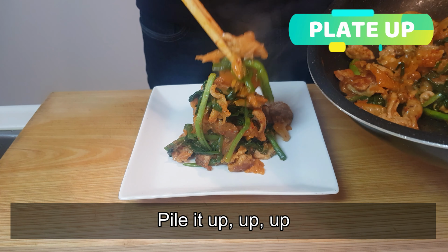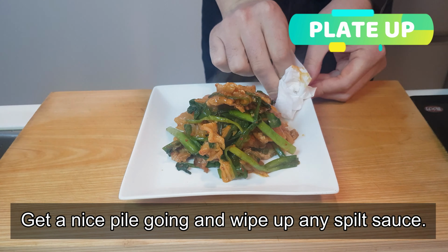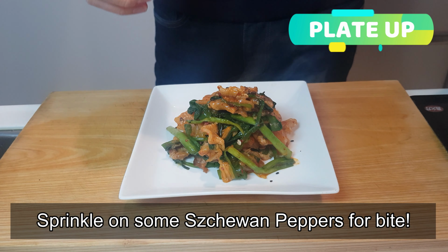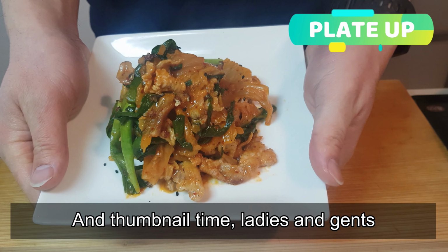Pile it up. Get a nice pile going and wipe out any spilled sauce. Sprinkle on some Szechwan peppers for bite. And some nori, ladies and gents. Stunning.